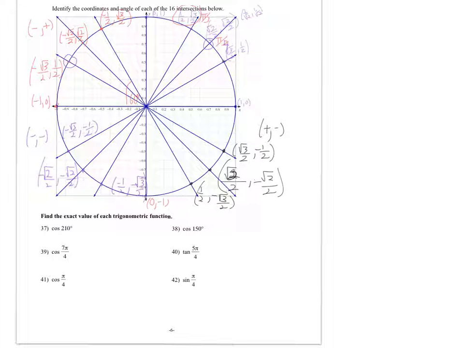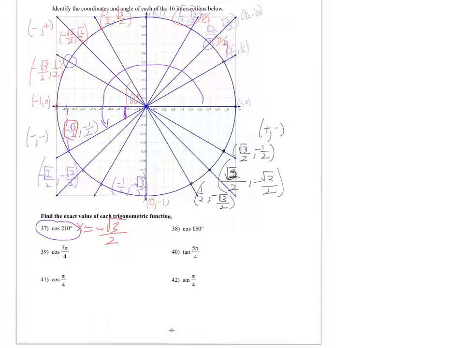Finding each of these trig functions is going to be a little bit more complex, but not a heck of a lot. The first thing I've got to do is figure out where an angle is. So 210 degrees is going to be 30 degrees past 180. If you want to think about this in terms of triangles, this angle down here is my reference angle. It's a 30-degree reference angle, but I can even just look at these coordinates. Cosine is going to be the x-coordinate, which is the negative square root of 3 over 2.